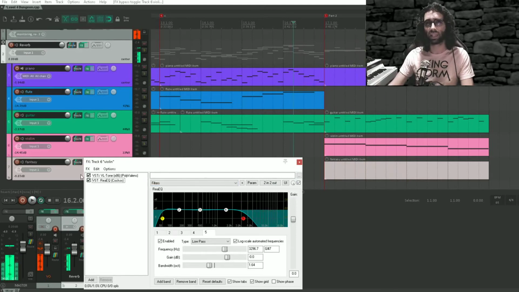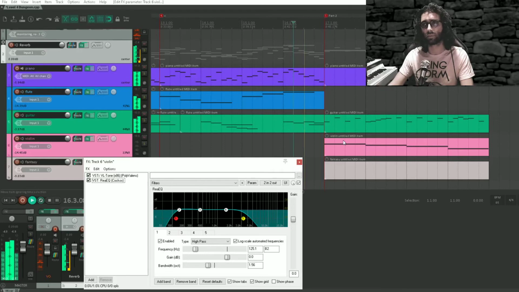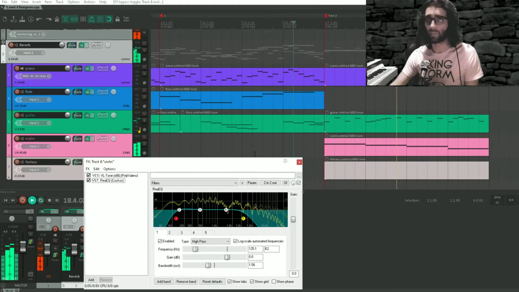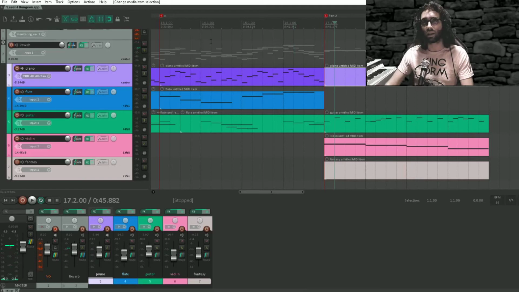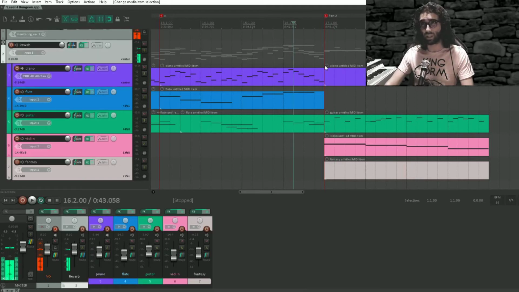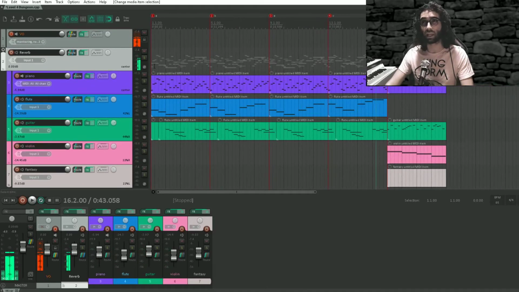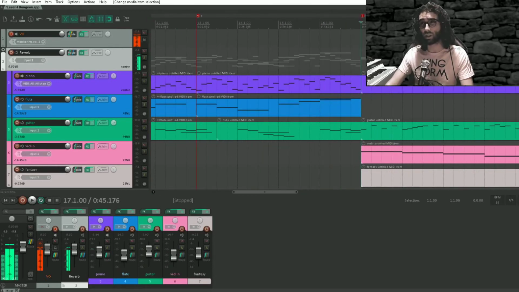Now, I'm also thinking that I might put another instrument lower than this violin in this section. So I'm also going to filter out the low end. That helps a lot. And I think the reason I feel this drop here is because our piano instrument cuts out after having been a consistent force for the whole song. It also has a lot of bass.